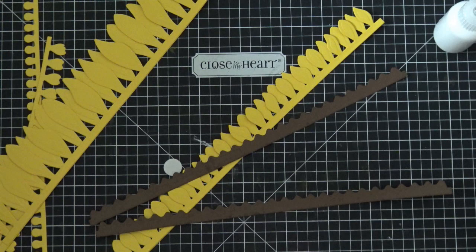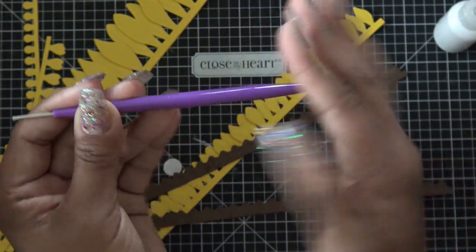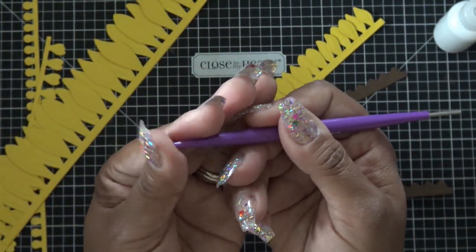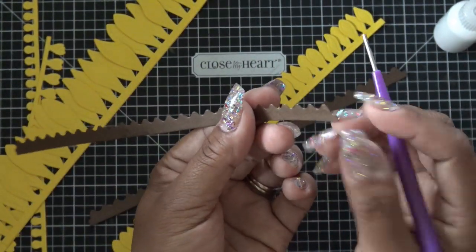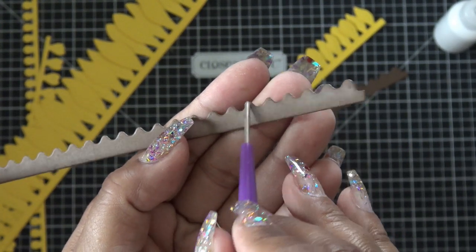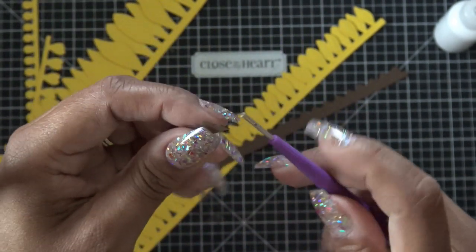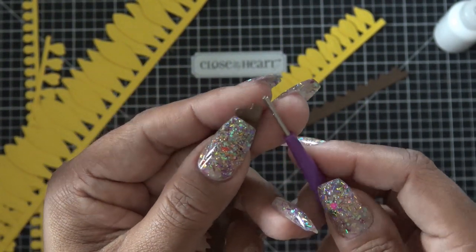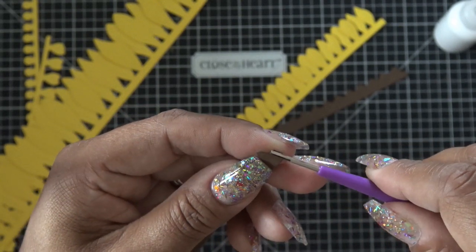I'm going to do old school with them because I have their quilling tool. Okay, here it is. On one end, it does have a little something you can use for scoring if you want, but it's a little bit rough, so I probably wouldn't. And we're going to take this center, and you know how whenever you die cut something, it kind of pushes in, so this side is nice and rounded, and this side is kind of squarish. I'm just going to put my paper right down into the quilling tool, and I'm going to roll it towards the square side.